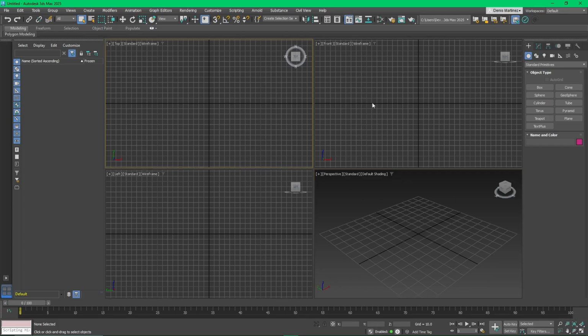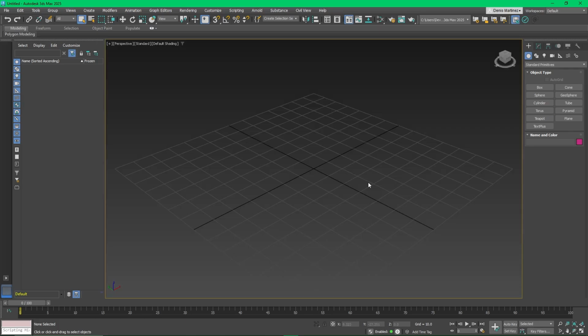Now, we have different screens already from 3ds Max pop up. These ones, from the default startup, are top on wireframe, front on wireframe, left on wireframe, and perspective on default shading. For this one, we're going to be using the perspective default shading. So, here is our scene, and I'm going to be showing you how to create the objects that you saw in the animation last time.